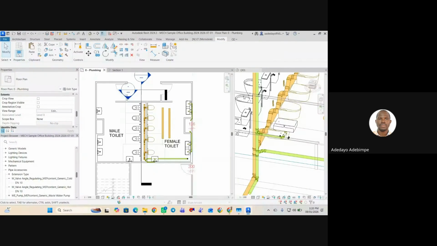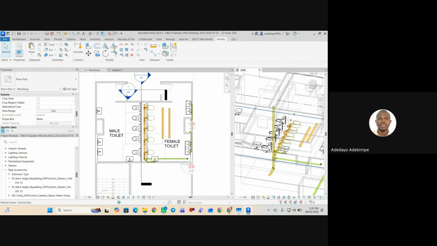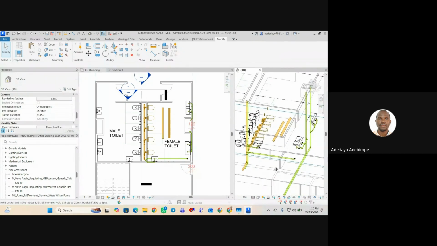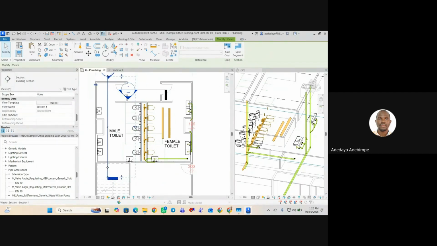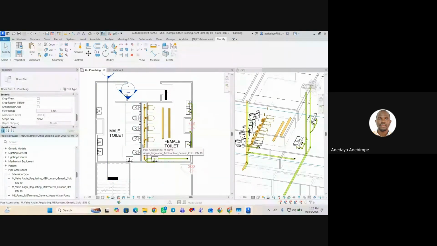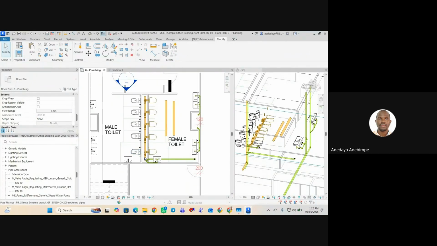Okay, let's just quickly proceed. So let's quickly move to water supply. Now, as I said earlier, this is not a design class. So my design concept is as it is. Let me just put it that way. We are modeling. So I'm not sizing the pipes of my water supply. I will just draw them based on experience and things I know.